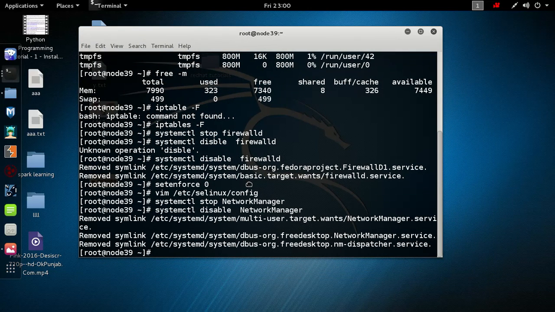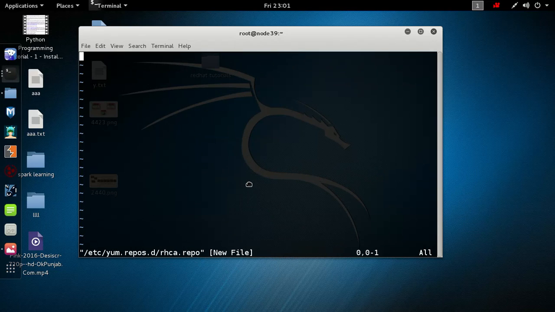The first thing is, we need to make a yum repository for OpenStack. So you can make a yum repo where you store the packages of OpenStack and Red Hat Linux. So I'm going to /etc/yum.repos.d and making a file with any name and a .repo extension. Then I insert, and give any name. I'm giving the name RHEL. Next one is the base URL.